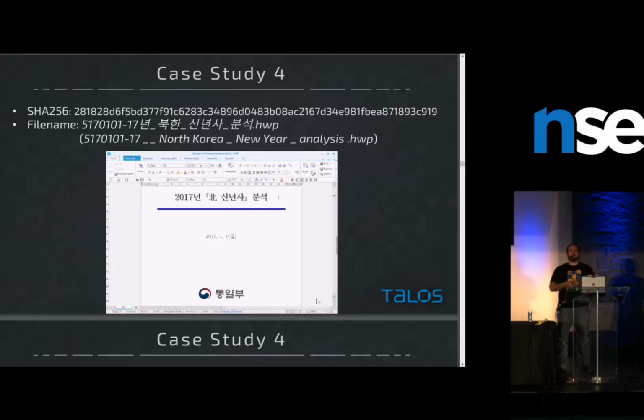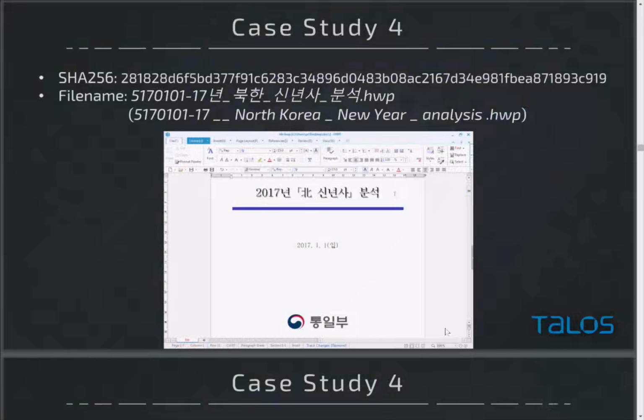So the extension of this kind of document is HWP, for Hangul Word Processor, something like that. So I started to analyze a lot of HWP documents, and I found this one. It's pretty interesting. And if you look at the logo at the bottom of the first page, it's the logo of the Ministry of Unification. So it's a ministry whose purpose is to unify North Korea and South Korea. So it's something really official.